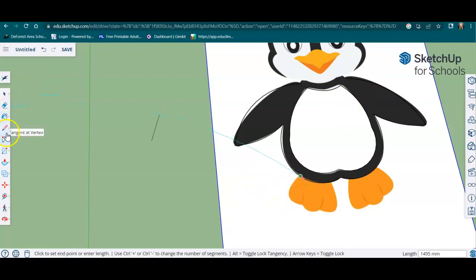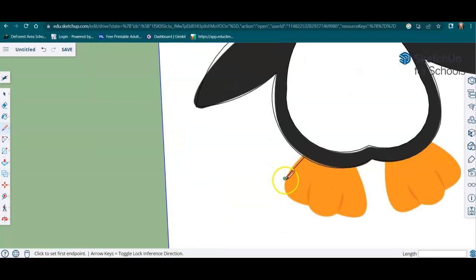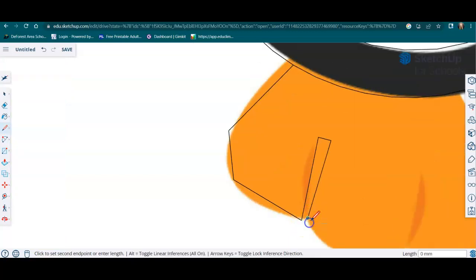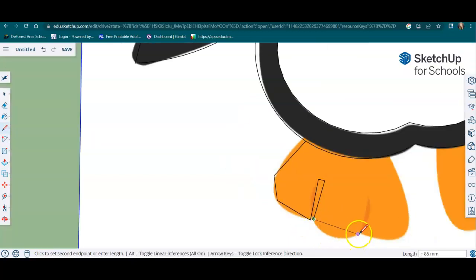Okay. For his feet, I'm actually going to use the pencil tool, and I'm going to draw. If you go to draw a line and it doesn't show up, like that one stopped showing up, chances are my pencil image is probably underneath. Now remember, everything has to be 3D. So I'm going to take this and come out a little bit and then go back in. And my feet are going to be more block.